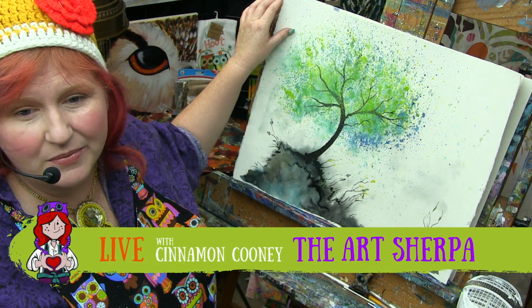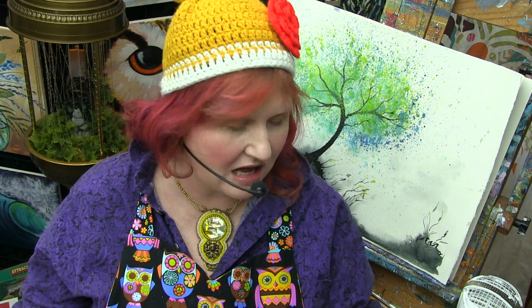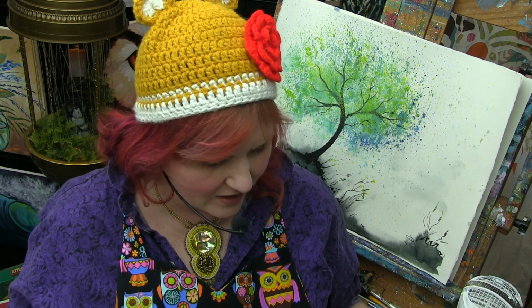Here's another example of Splatter Tree. I'm doing it today, though, with sort of a twist. I'm doing it with Crayola Watercolors, right? And yeah, we're an acrylic channel, and that's what I'm about, but there's been this question coming in a lot about, are Crayola art materials good art materials? And I thought, well, it's like everything in art. Yes, they are, but they have positives and minuses, and we're going to talk about those today, and we're going to talk about how if you have Crayola watercolors at home, how you could do this project.